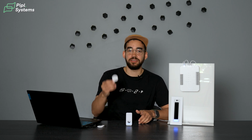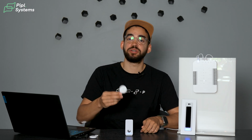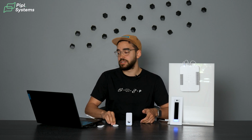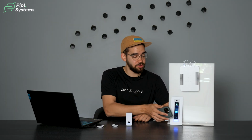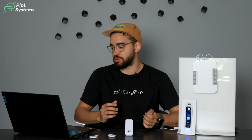Because if we're looking at the key fob right here, yes, all the encrypted technology in there makes it secure, but if you lose your key, you cannot enter anymore, right? And someone can steal it and just use it to enter the premise. And same thing with the mobile unlock. This is a Bluetooth communication between your phone and the device. All you need to do is bring your phone close to the device itself. And as you can see, it opens the door. So it acts as a key. Yes, it's practical to unlock the door, but if you lose this, someone else can grab it and open the door for you.